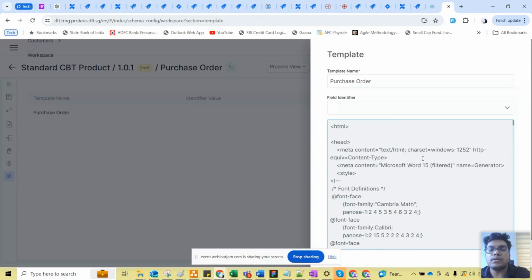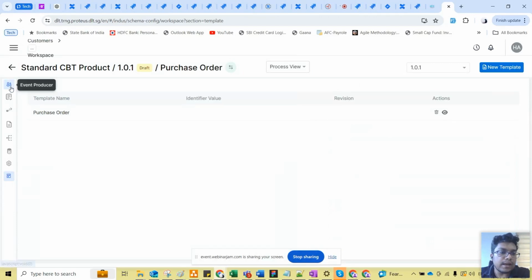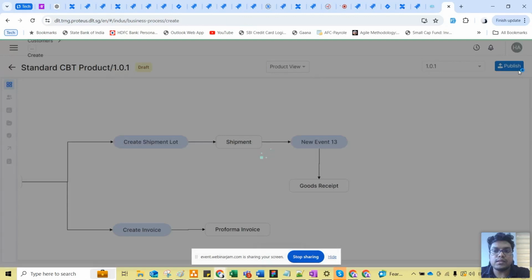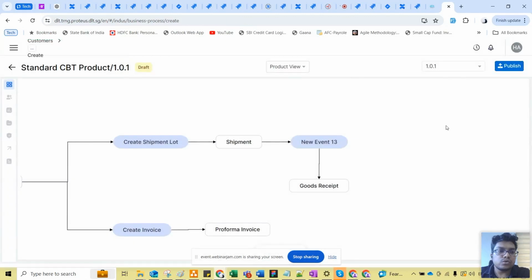Likewise, we have these many attributes associated with each process. Once you have identified and stitched together all the processes for the particular product, we can go to the product view and publish this particular product. This will give the user an end-to-end visualization of how their product needs to work.